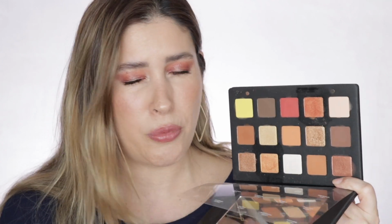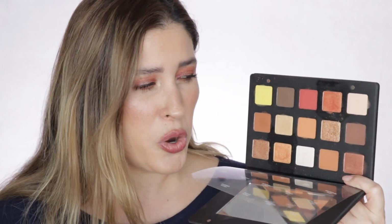I mean, the formulas that she has, the matte cream formulas that not a lot of people like, but I certainly love, mostly because I do have a lot of folds on my eyelids, and for me it's just so easy to blend. I love her shimmer shades. I mean, everything that she does is just so beautiful. The color stories. I'm now calling myself a collector of Natasha Denona, and I will never regret it. I know they are super expensive, so it's best to wait for a sale, sometimes run by Natasha Denona herself or Sephora, whatever it is, but I will never regret getting one of these palettes.